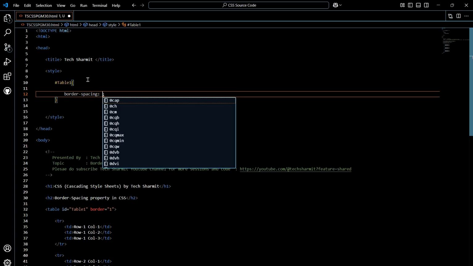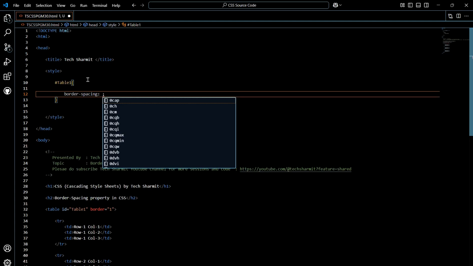So if you are providing only one value, then it will add the space between. But here is one thing: if we omit the second value, the value for the horizontal spacing will be used for both rows as well as columns. So this is the tweak. Remember, if you are providing one value, it will be considered for both. If you are providing two values, then one is considered horizontal spacing and one vertical spacing. So this is all about the theoretical part. Let's see how we can implement this in a practical way.